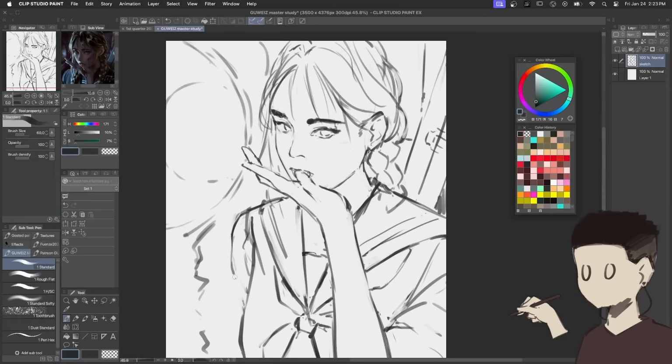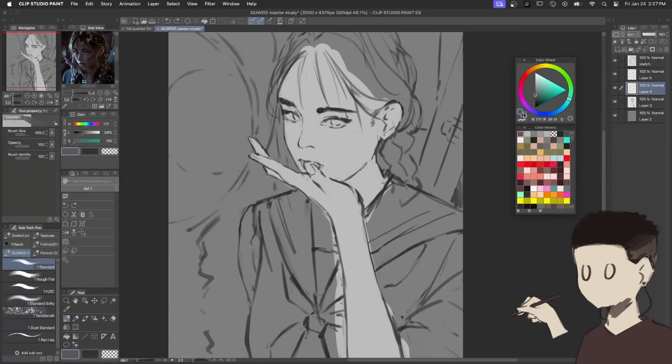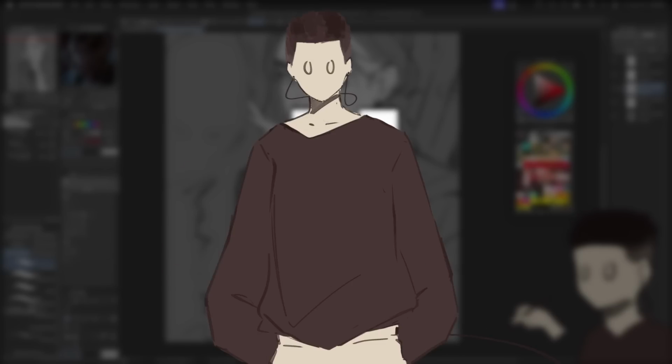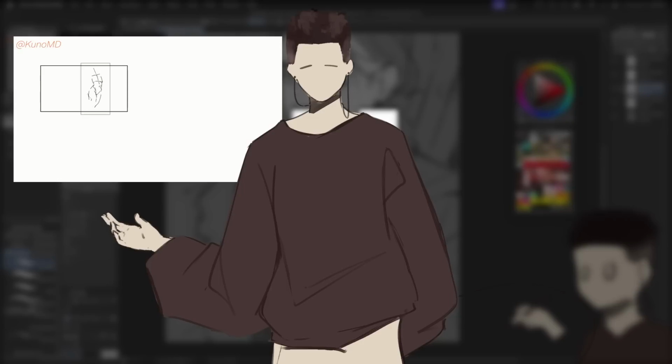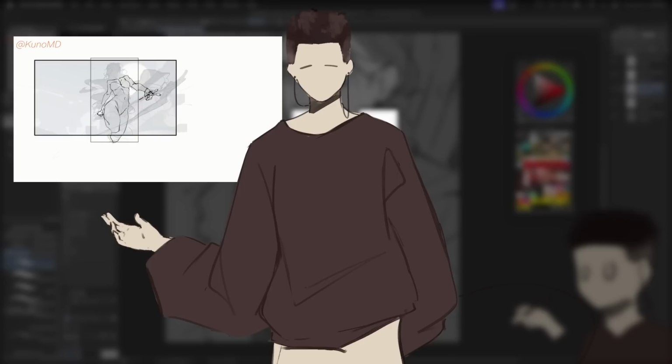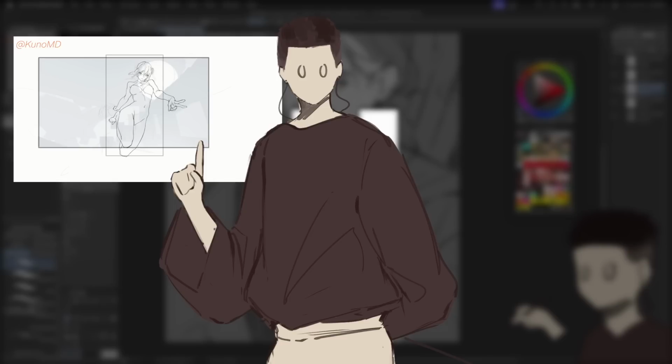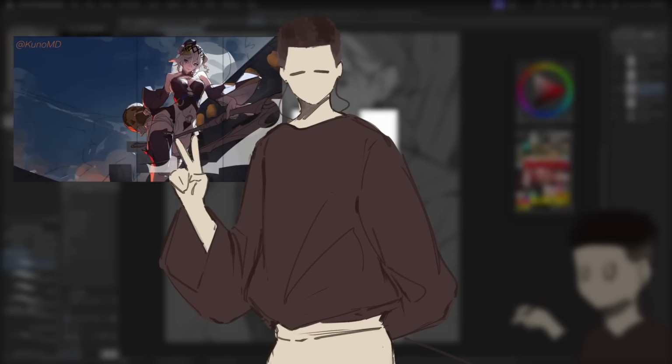Then GUWEIZ skips the line art and goes straight into the local values. Yes, you heard me right. This is a one and done. This process includes no line art. Depending on your style though, you could change this and make the lines clean. However, if we want speed and consider the looseness of the later steps, I suggest just going straight from the sketch to the rest of the painting.